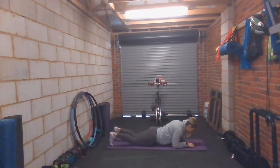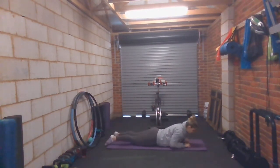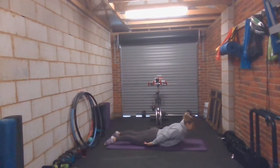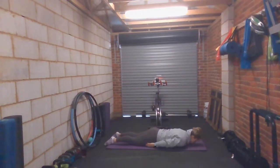So as you're laying on your front, your legs are long, quite close together here. And you're going to start with your arms beside your legs. So you're looking down towards the mat. Take a nice deep breath in to roll the shoulders back. Exhale, reach your hands to your feet, lifting your chest from the floor. Take a deep breath in to stay. Exhale to control back down.